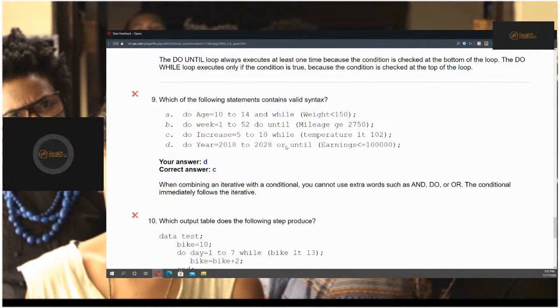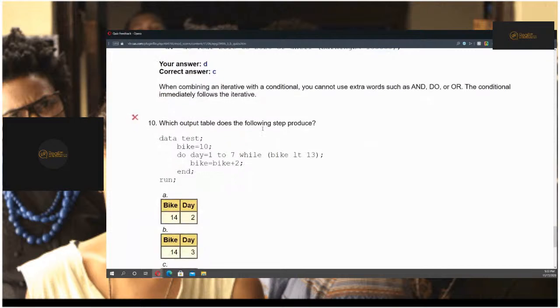Because this or was in here, we know it couldn't be used. Can't use do, can't use and. So when it comes to valid syntax, iterative to conditional, it gets straight to the point. Do increase equals 5 to 10 while temperature less than. All that extra do and or, that's a red flag.